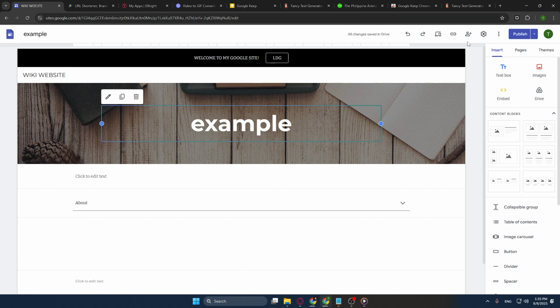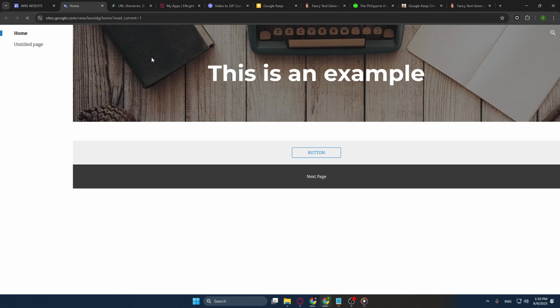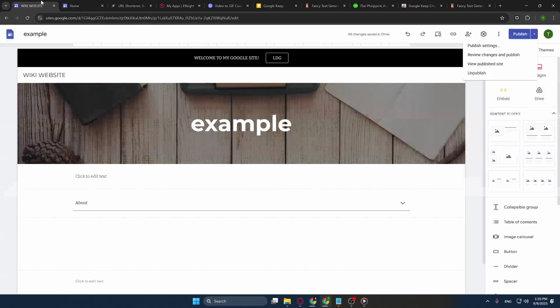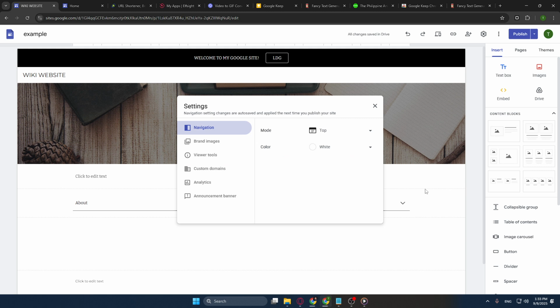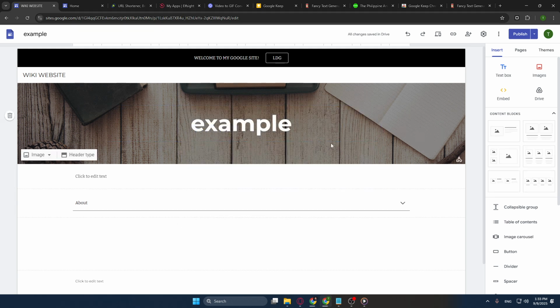Now, let's say you want to change the text on your home page or another accessible page. Simply click on the text you wish to alter, and you'll be able to type directly into the text box or use the formatting tools to change the font style, size, or color. If you're looking to update an image, click on the image placeholder, and you'll have options to either select an image from your computer or make use of Google's extensive image search and storage options through Google Drive.